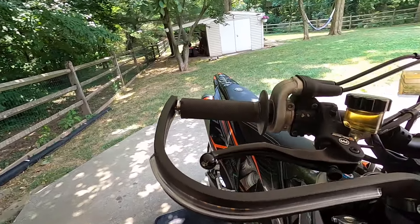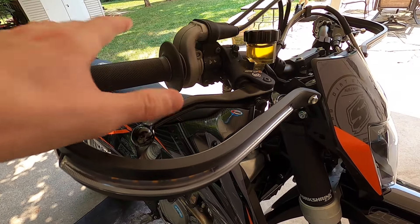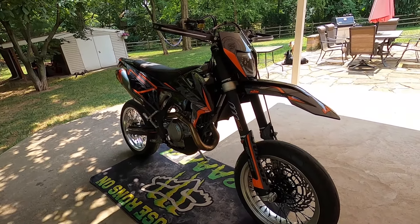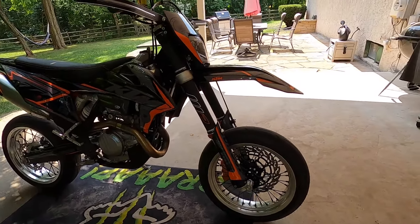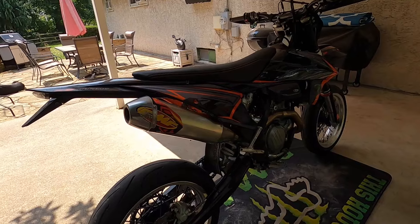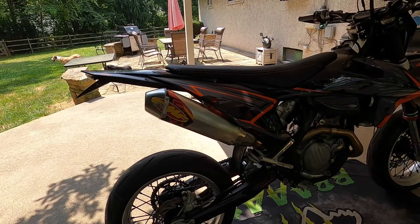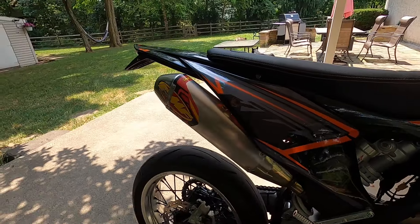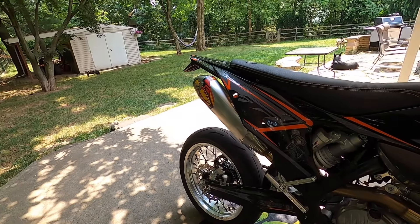I always have big brakes on my supermotos. When I crashed and had to replace it, that was about $400 - so it's expensive to buy and expensive to replace if you break it. I had the FMF exhaust on there - couldn't get my hands on one for a while, but they finally restocked and that's the one I bought. I'm probably going to change it though - I didn't know they made a Leo Vince for it, and that's one of my favorite exhausts besides Pro Circuit, which they don't make for this model. Of course, once I put all the new stuff on I tipped over on a back road and scraped up the exhaust, but whatever - I ride the thing.